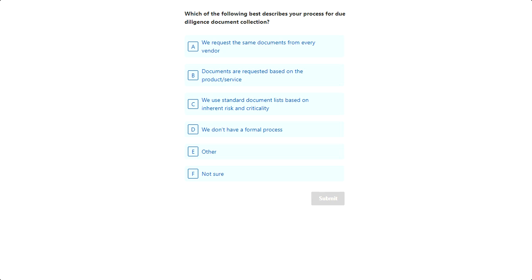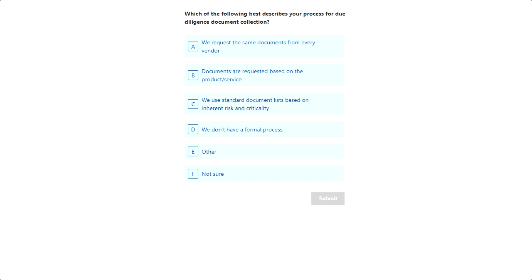So just to give an example, let's say you created a master list that included things like SOC reports and evidence of all these different types of security testing. Those types of documents wouldn't be relevant for a low-risk, non-critical vendor that doesn't have access to any of your data. And that just turns into extra time communicating with the vendor who's questioning why you're asking for these items. And some of your vendors might not even have those documents to begin with. So a better approach is to think of risks that you need to address with each vendor and base your due diligence requests on that.